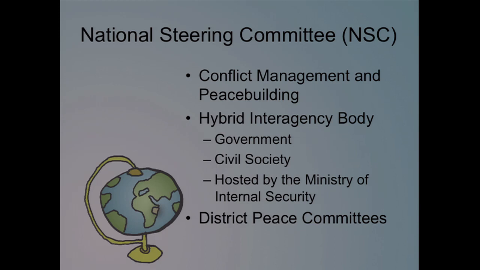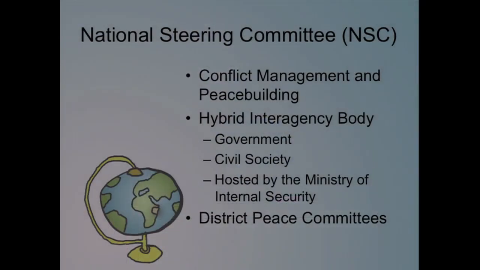Most of the time, civil society would complain saying that we don't quite get to see what the government is doing. There's not a lot of engagement directly happening. So how do you reconcile that disparity? Hence the position of the National Steering Committee. They have something called district peace committees, which are all over the country of Kenya. They are local chiefs, volunteers, pastors, etc. And they are more influential in the local arena as opposed to politicians. So you're really coming down to the community level as well as engaging with government with such a structure.